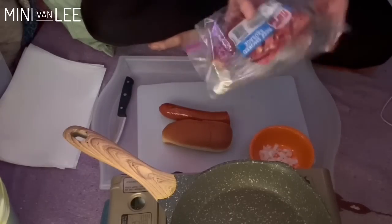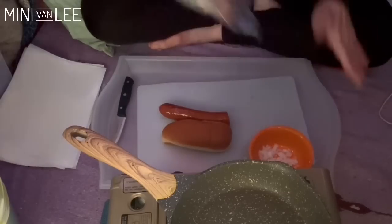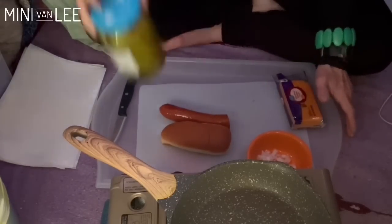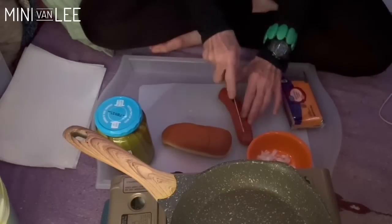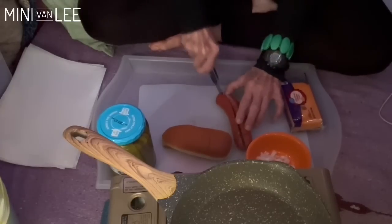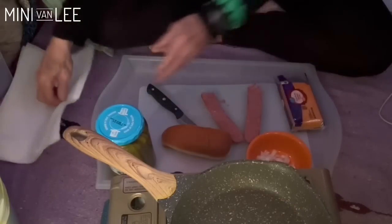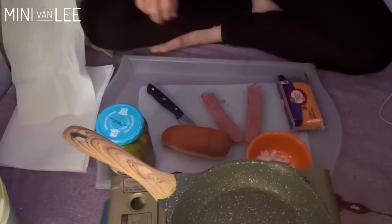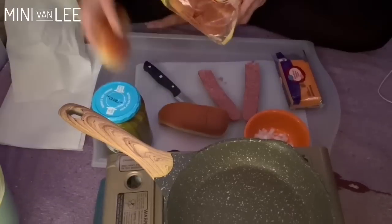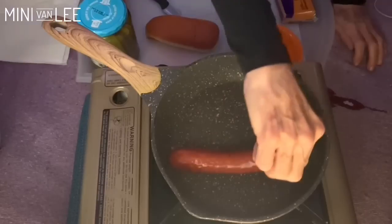This I'm gonna put, I don't have a refrigerator or an ice chest, but I'll put this in Paul's refrigerator in just a minute. What I'm gonna do is I'm gonna cut this sausage in half. Turn the heat up just a little bit. I'm gonna make two sandwiches, one for myself and one for Paul. Put on there.